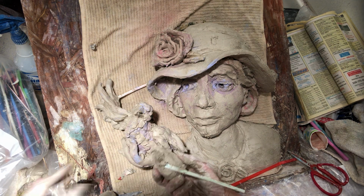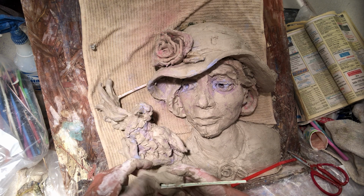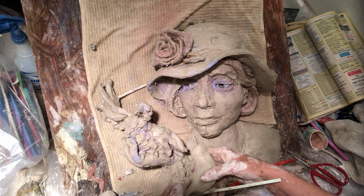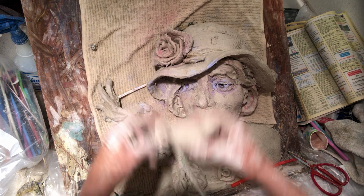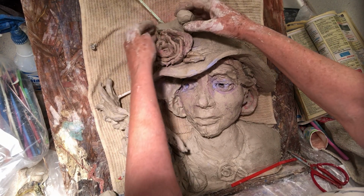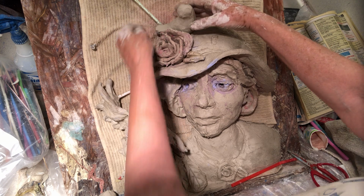I'm taking some paper out there because this tail's getting smaller and smaller. Just make sure you keep it thin. That's better. Let's see how that looks. Oh yeah, and then his head like that. So he's like away from it.